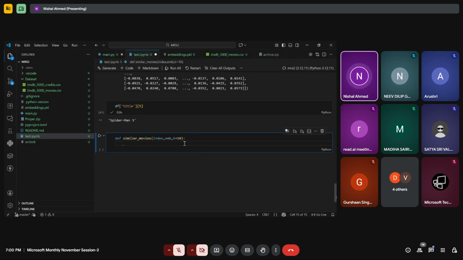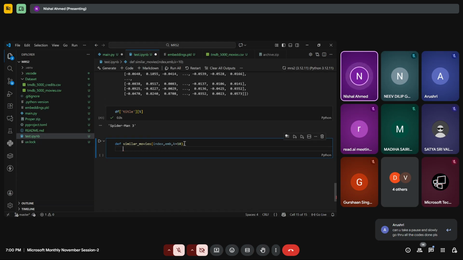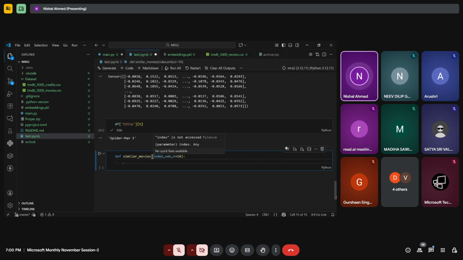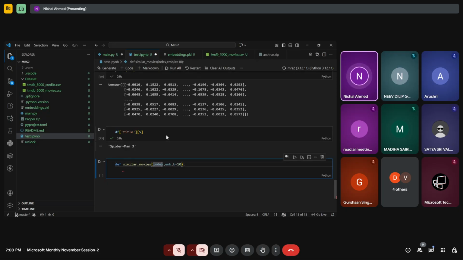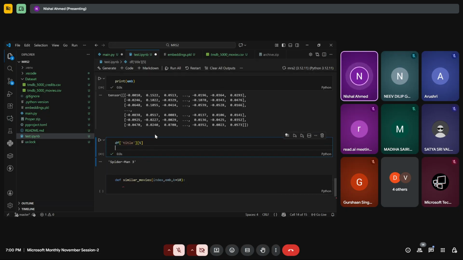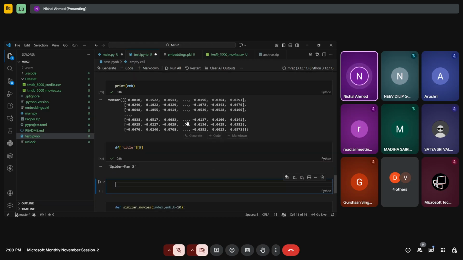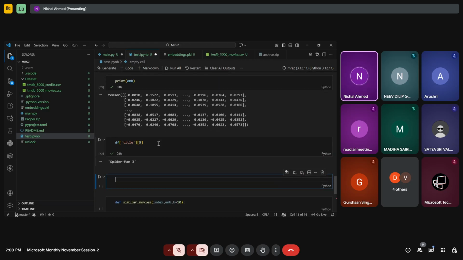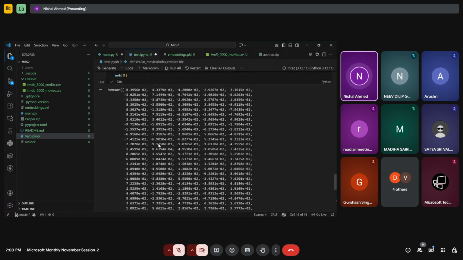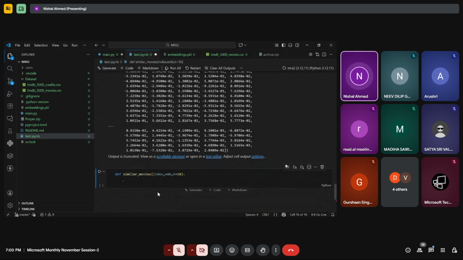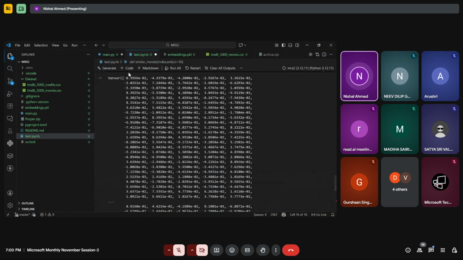Okay. So in order to find out similar movies, we need a function that is able to find similar vectors. We have the index of the movie which is selected, say, for example, 5, which is Spider-Man. We can also obtain the exact vector of the selected movie by just printing this. So this is the vector of the movie, and we need to find movies which have a vector similar to this.